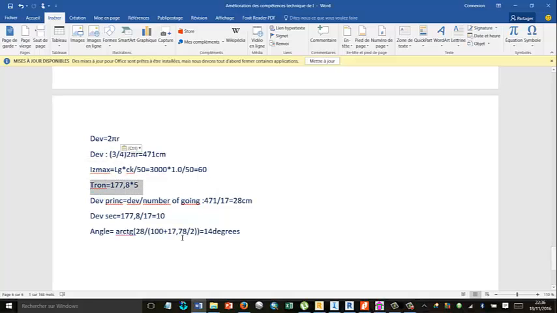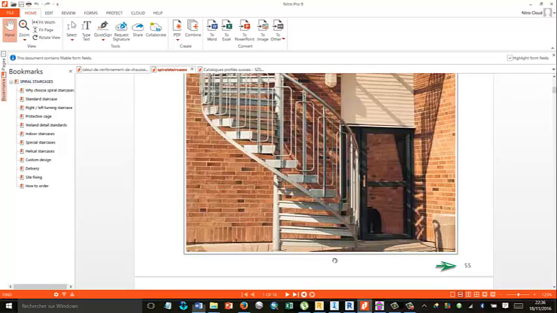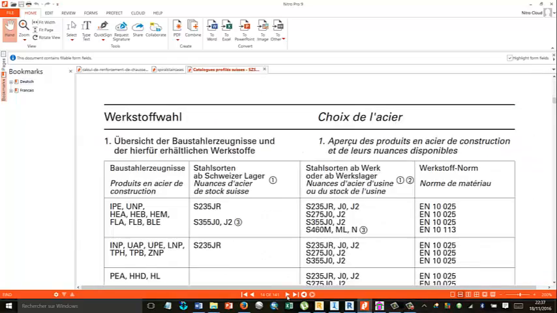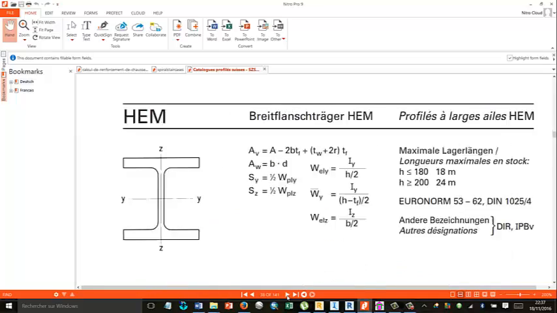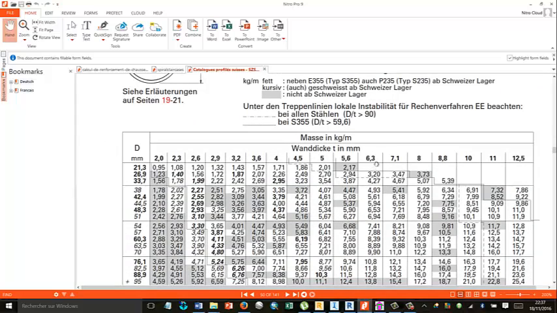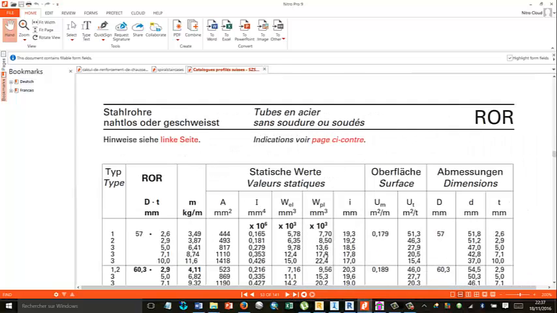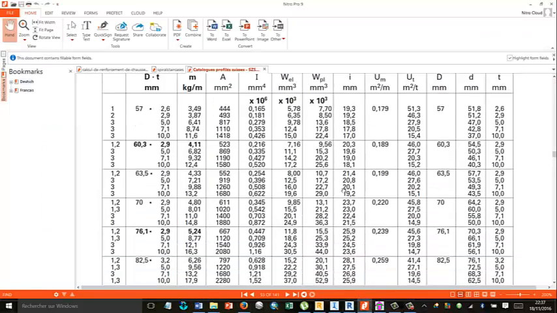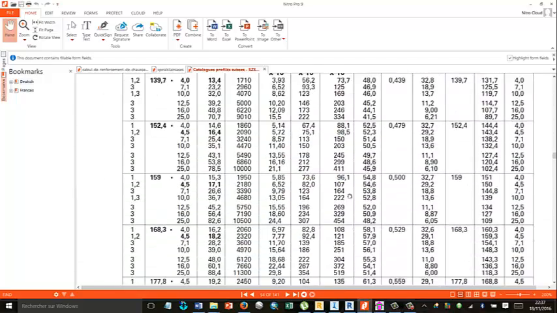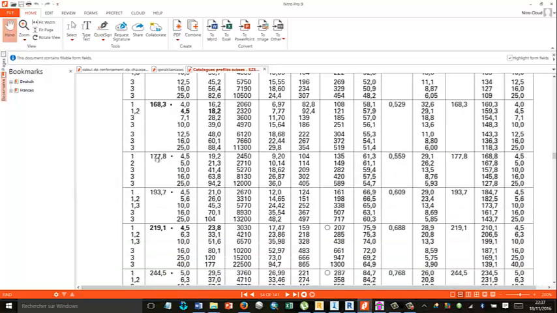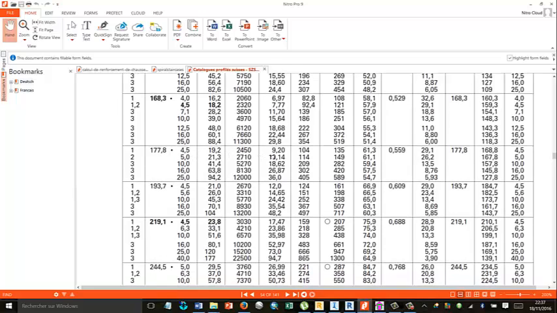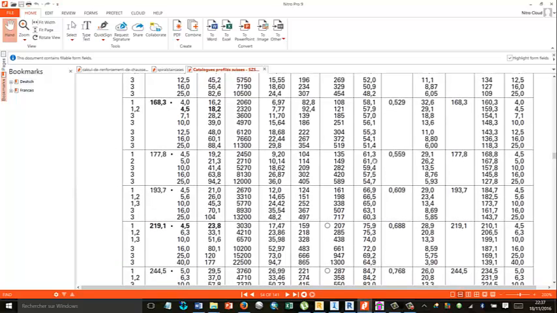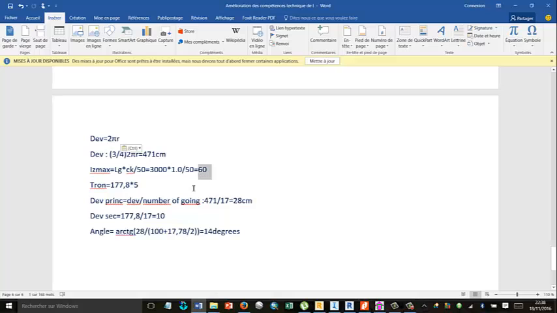To find out this size, you need to go to the table. Please let me bring you back to the first page. Like this, we go to a table. We find the round, the T round profile. So we need to check this value, because that's what we were looking for. This value is equal to 60. So we need to go till there. There, it's 460. So our value is this one. You can see that it's 61. So it's not less than 60. So it's better to take this profile.